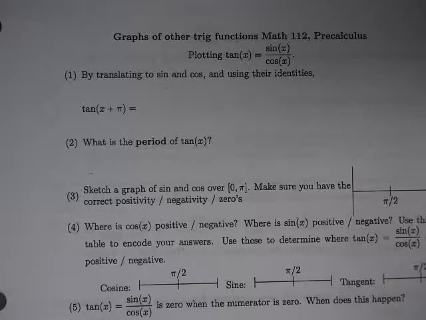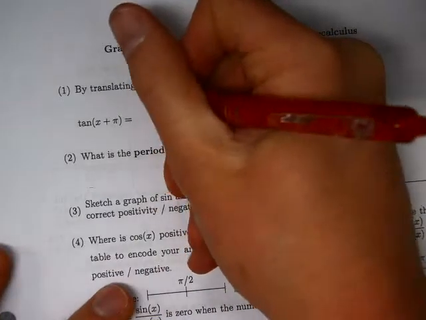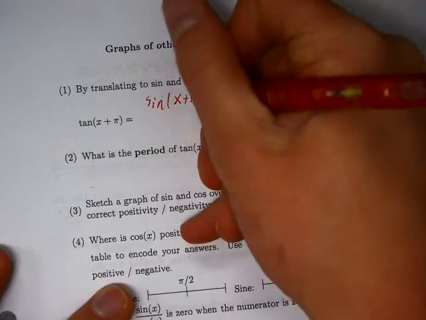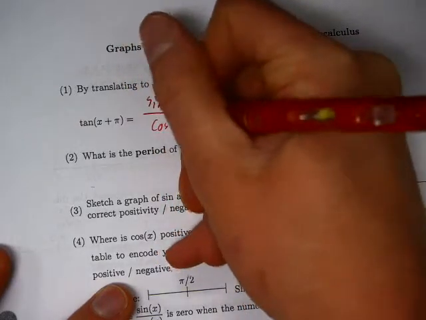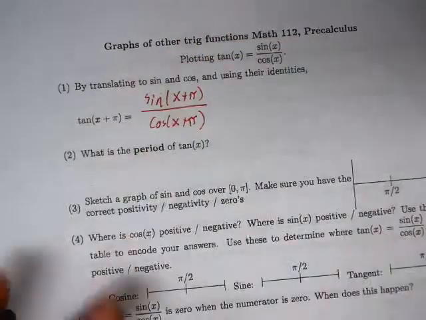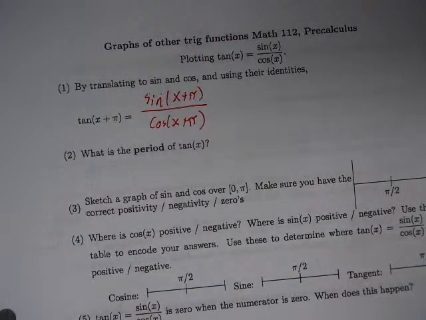And let's walk it out. Unless you just already know the answer, let's talk through how to discover this. What is tangent in terms of sine and cosine? Sine over cosine. So tangent of x plus pi is sine of x plus pi over cosine of x plus pi. And what happens when you change an angle by adding pi to it? What happens to its sine and cosine? They both become negative.